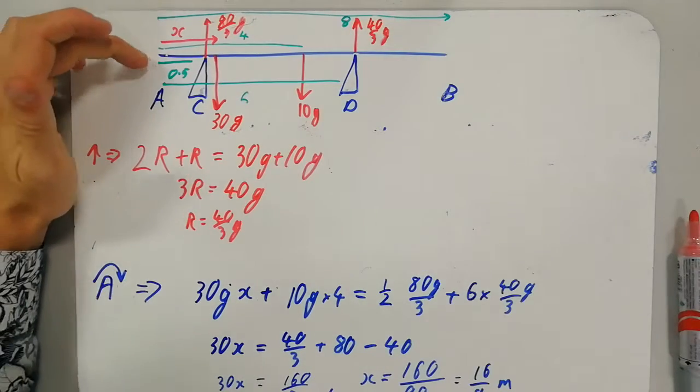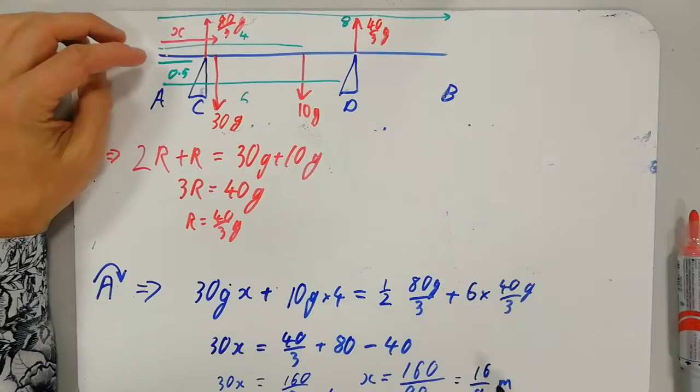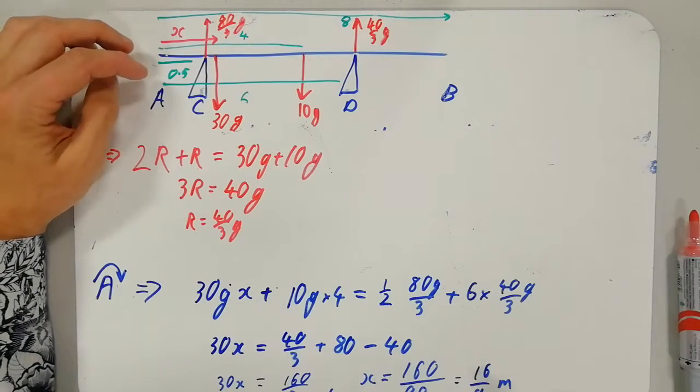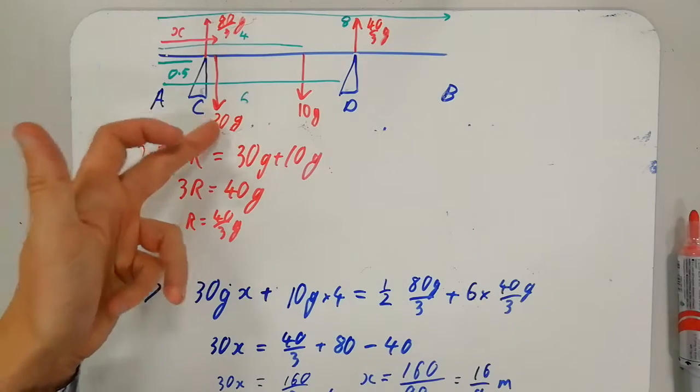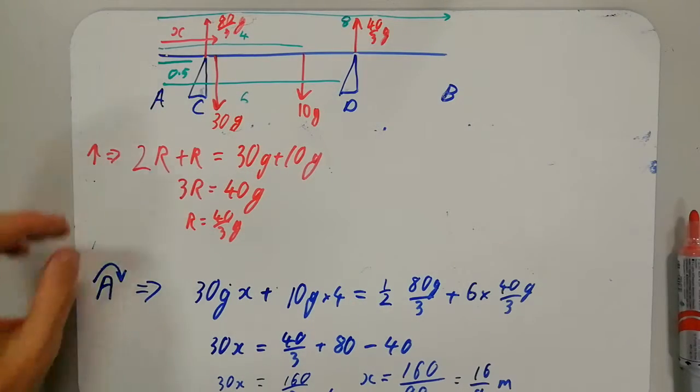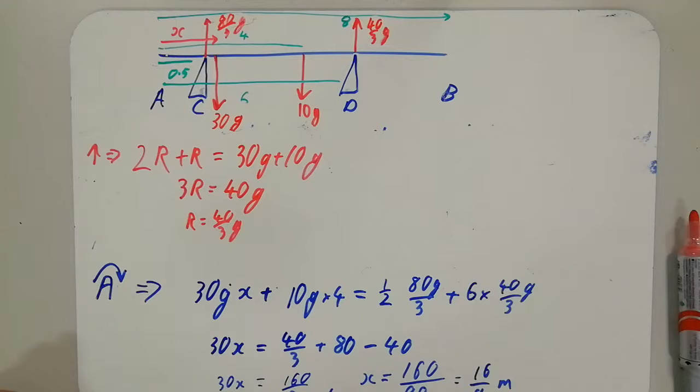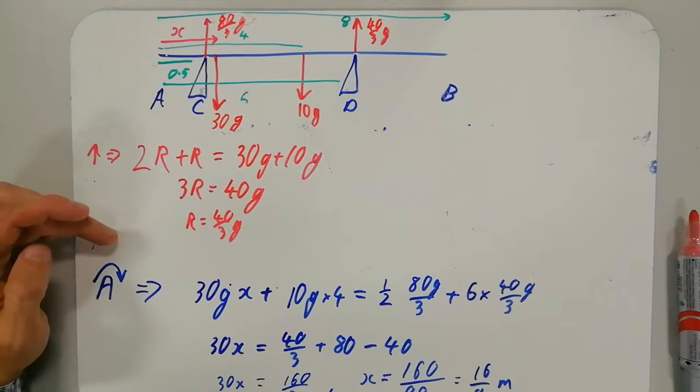So we know that distance A to x is 16 over 9 metres. We were correct, it was just that side of C. It doesn't matter if in your diagram you had the wrong side of C, the maths takes care of all of that. Okay, so key things on this kind of moments question.